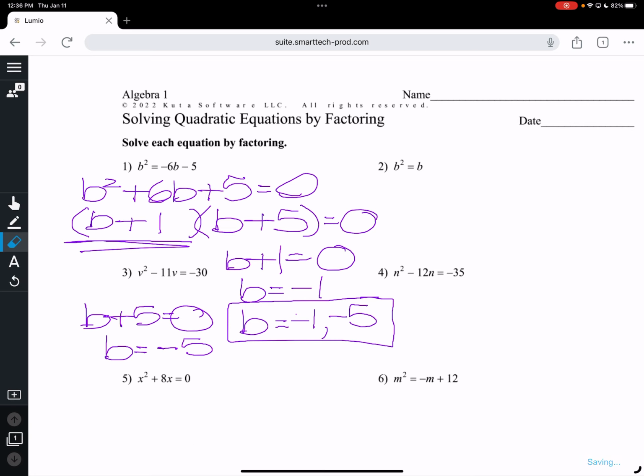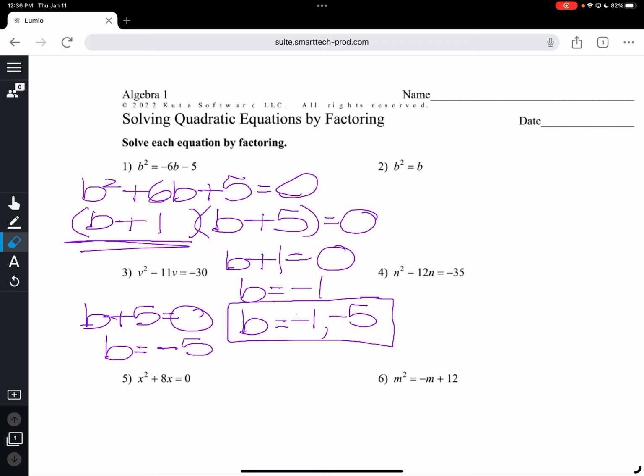You said at the very beginning that you moved everything to one side to make it positive, right? To make the lead coefficient positive. So if we try to do that every single time, then there's never going to be... Just hang with me. Things change for right now. I was waiting for someone to pick up on that. You were listening. I do listen.